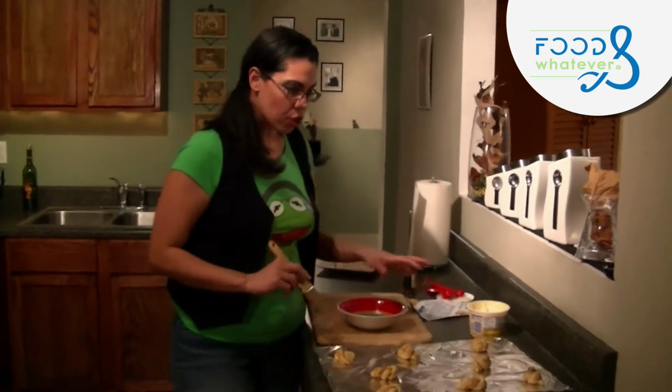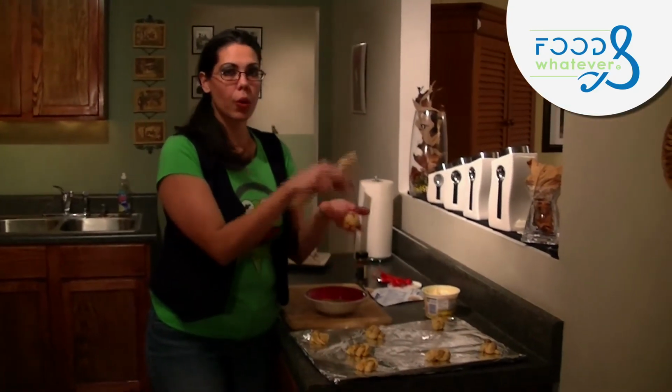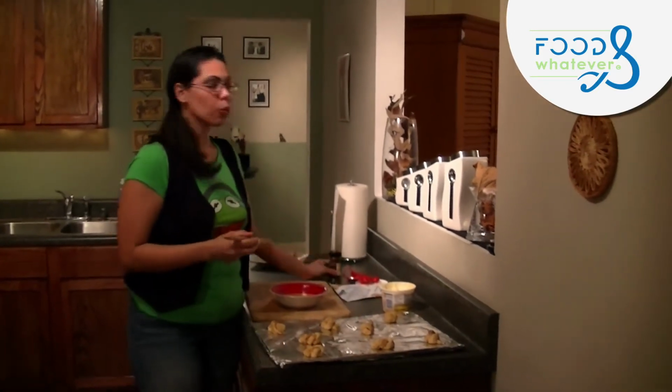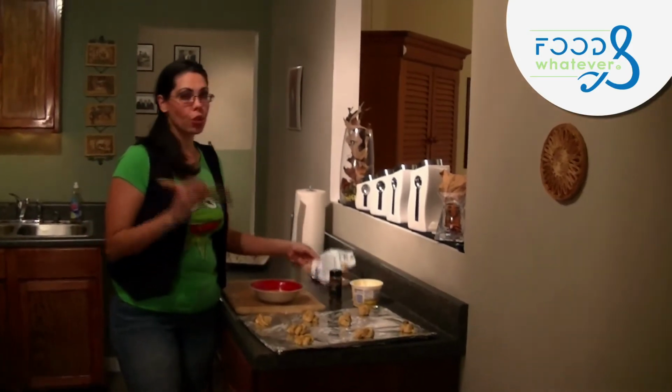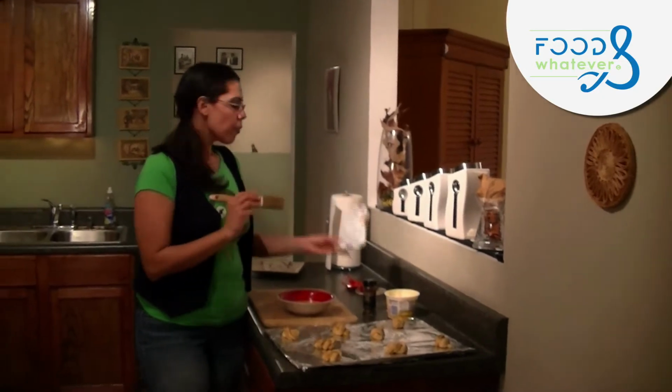So I got my brush, and I like to brush it all around. I just don't like to brush just the top. I like to brush the whole thing, and I'm gonna go ahead and sprinkle it again with more chili powder. Make sure that you do follow the instructions on your package.